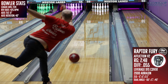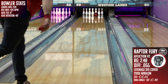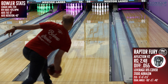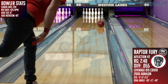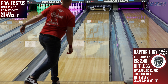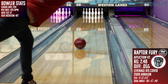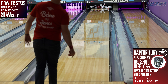Here are my recommendations on the types of bowlers that would match up well with the Raptor Fury. First — no surprise — rev dominant players. Just like the Sky Raptor before it, the Raptor Fury likes to be thrown slow and spun fast. Rev dominant players and even two-handers will be able to match the surface grit to the conditions they're playing on, get into that sweet spot, and just start striking from the get-go on fresh. The second recommendation is for low speed players. Most of the time they'll have pieces that either hook way too much or don't get through pins well enough to carry. The Raptor Fury will be a great choice for these players on fresh conditions, as it does just about everything a low speed player wants a ball to do, as long as they're willing to toy with the surface to get it to match up most effectively.